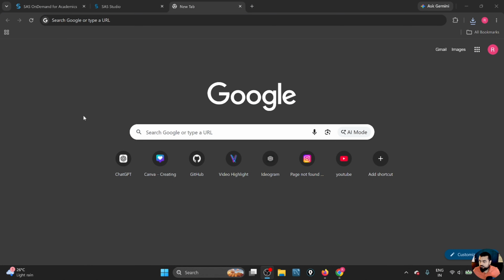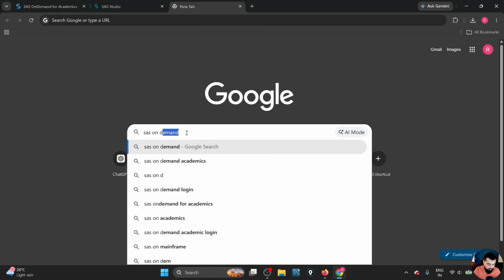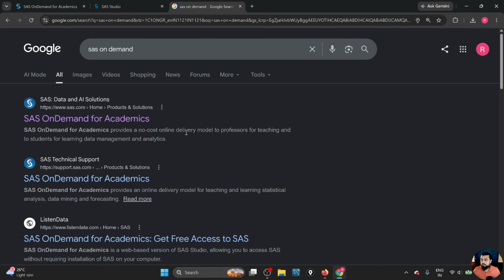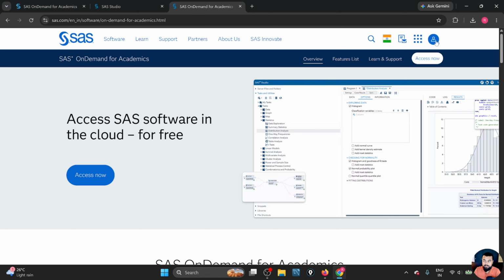So guys, first of all, those of you who don't have an account in SAS need to create one, because this code you will be able to run in SAS. You can go to Google and type SAS on demand. SAS is giving this free environment to the people who want to learn SAS. I already have an account here, so my account will be logging in automatically.